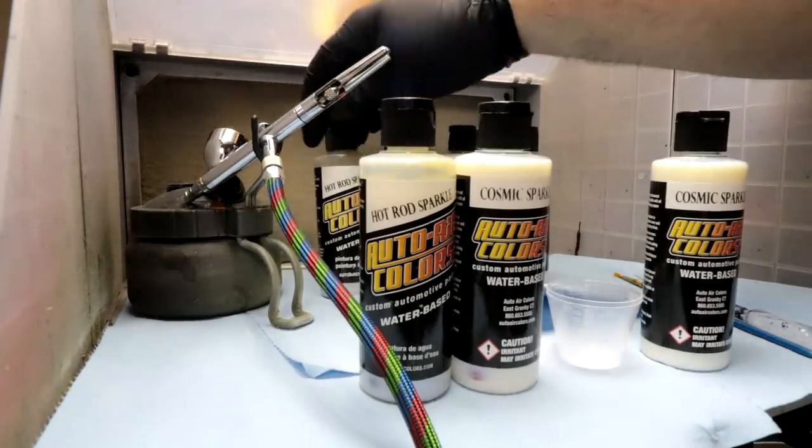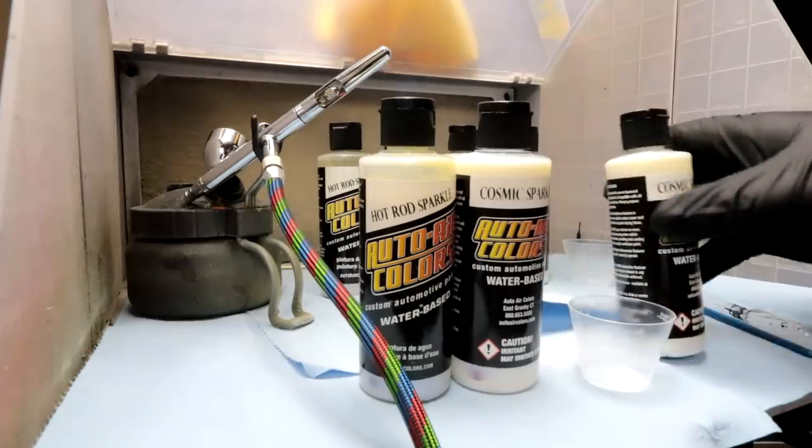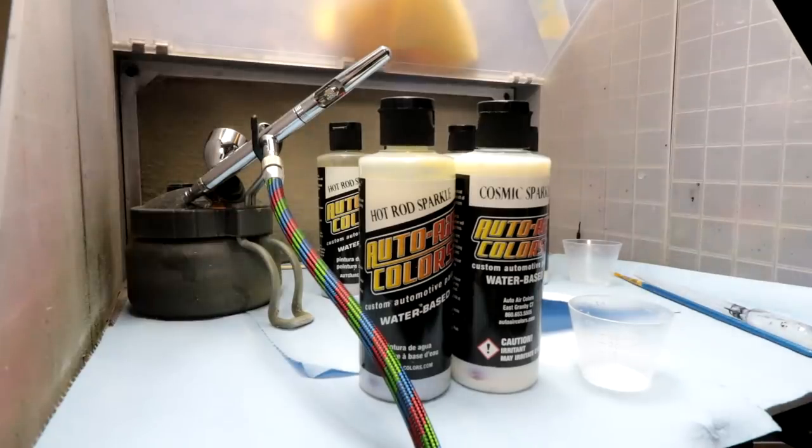So what I'm going to do is mix two batches here, and we'll do this in two steps. I'm honestly just curious as to how this is going to look on top of white paint. So we're just messing around here a little bit, but all these colors are insane on their own. So I'm really kind of giddy. I don't know if you can hear it in my voice. I've got this stupid grin on my face right now, because it's going to be just absurd.